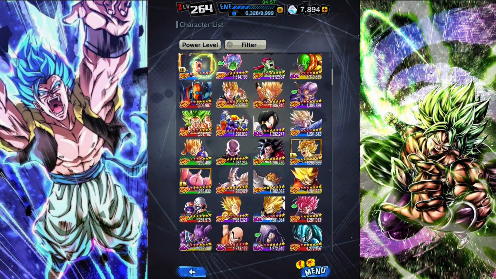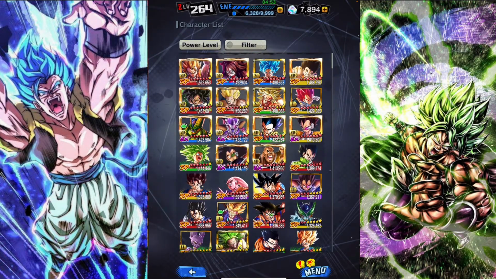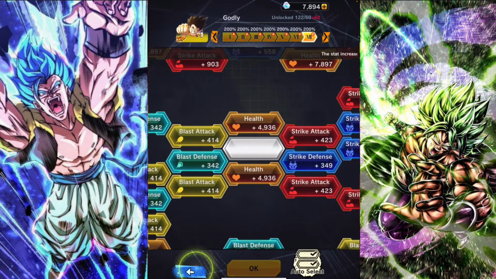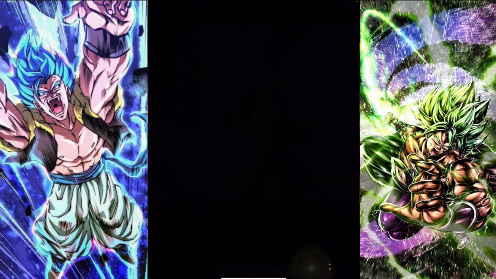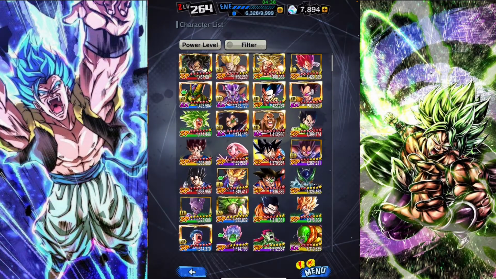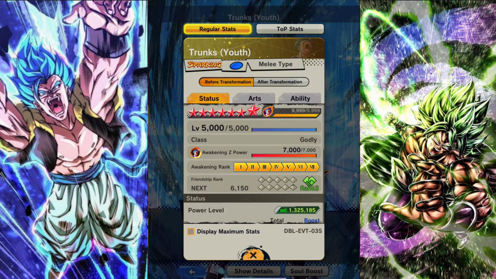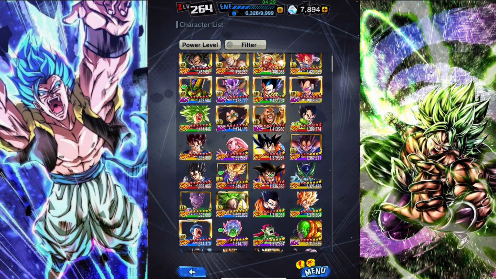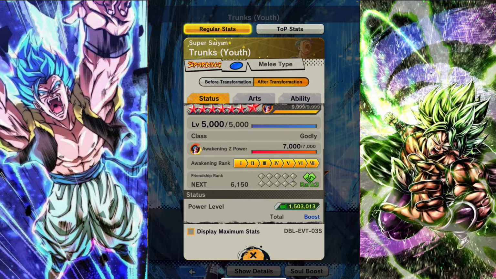Now we look at the Zenkai 7. So once again, I pretty much have... Oh yeah, I didn't show it, but obviously this guy's fully soul boosted here. I wanted to make sure that he got there. And then this guy's fully soul boosted too. In case you didn't know, that also plays into the power level. So he is fully soul boosted, 14 stars, but because he's untransformed, his power level is what you see here, which is 1.3 million. However, once he transforms, it becomes 1.5 million.